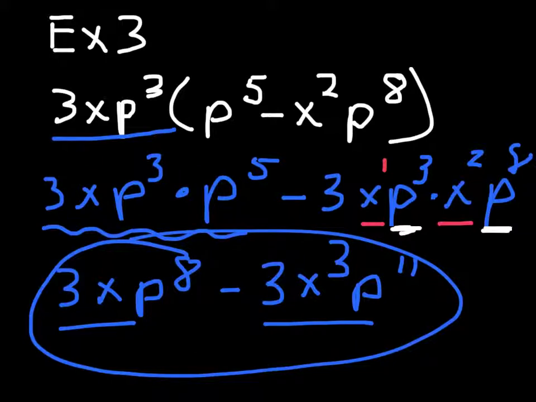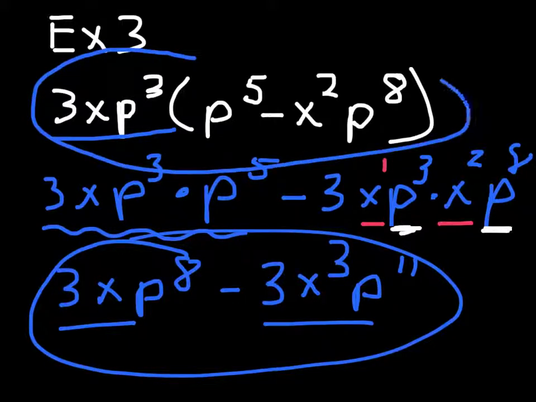So, this is a little bit more on the distributive property. It's just a little bit more involved because you're actually having to use the rule for multiplying exponents, which is you add the exponents. And that's how it's different from what we've talked about with the distributive property before.